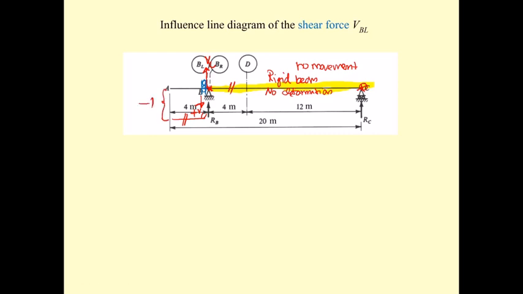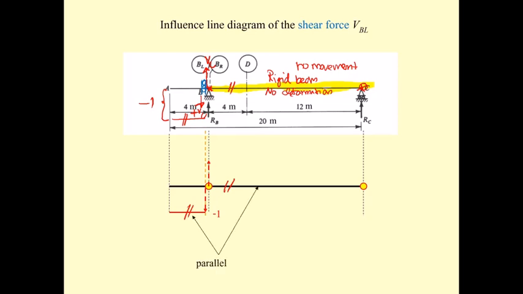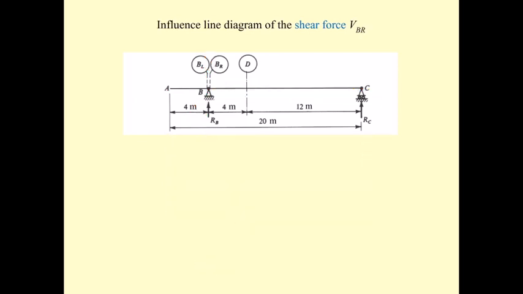Okay, it's a little bit hard to understand, but I'd like you guys to think about it slowly. C there, B there, just a little bit on the left of the B, and then you put the roller, and then you put the V. On this side the element can move, on this side the BC won't move, so it's going to be in parallel, and it's going to be -1. Okay, sorry, next, the V sub BR.